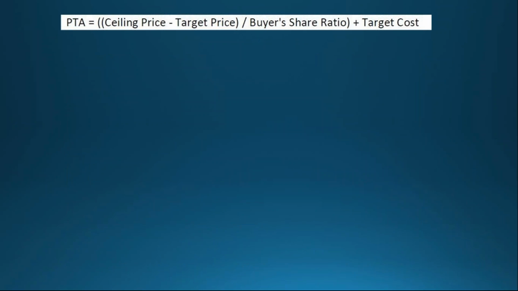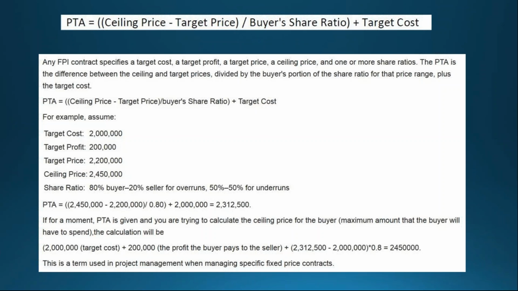Anyway, let me move on to the toughest one. Let me get a time check here, because we want to get to the execution process, and we will. We'll have about a half hour for the execution process. If there's a tough equation, as equations go, this is the longest one for you. You might see a question about point of total assumption. Let me tell you what this is. It's a fixed price contract tool that allows for some flexibility. But point of total assumption, remember I told you we structure contracts on a prism of risk, right?